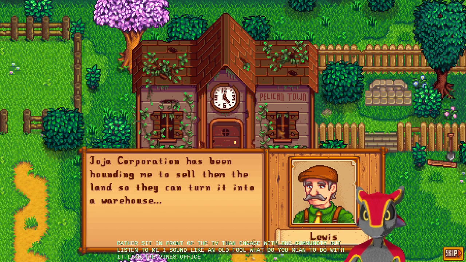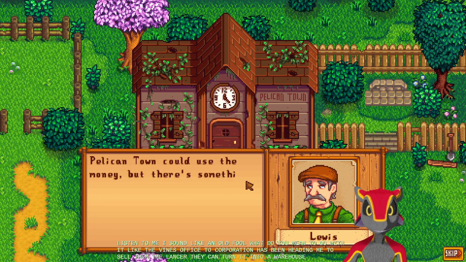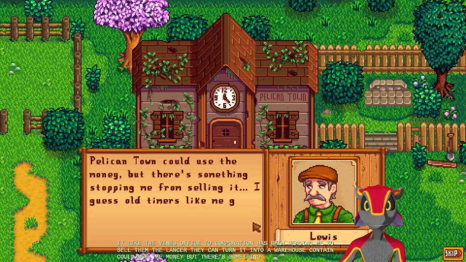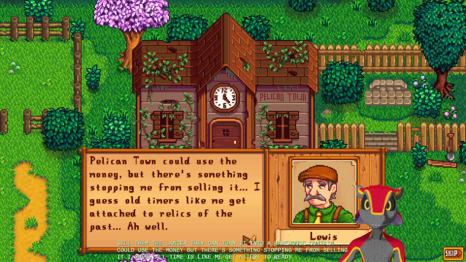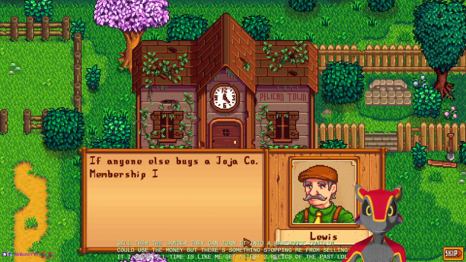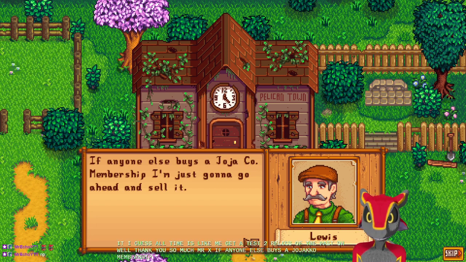Joja Corporation has been hounding me to sell them the land so they can turn it into a warehouse. Pelican Town could use the money, but there's something stopping me from selling it. I guess old timers like me get attached to relics of the past. Oh well. Thank you so much, Mr. Echo. If anyone else buys a Joja Co membership, I'm just going to go ahead and sell it.